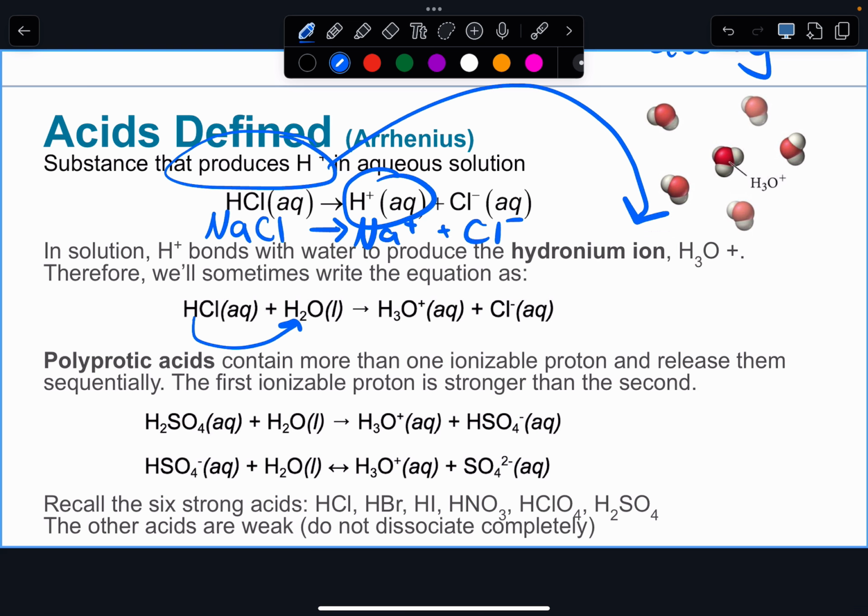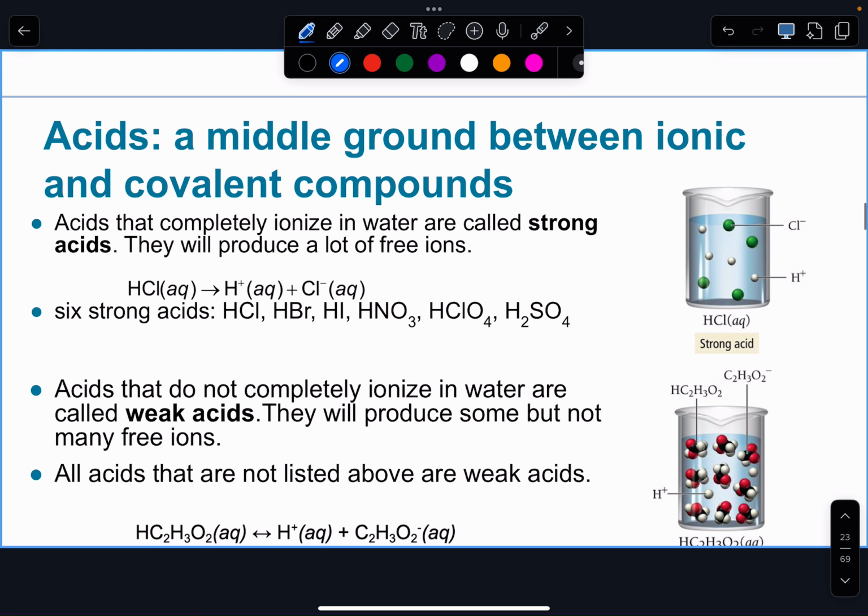All right. Let me come back to the polyprotic acids. Like I said, this guy's a little bit out of order. All right, so of acids, there are really only 6 that you will ever encounter that are considered strong acids. A strong acid simply means that whatever molecules you put in there, those are all going to break apart into H+ and the thing that they leave behind, Cl- in this case. So if I throw 4 units of HCl in here, I'm going to end up with 4 units of Cl-, 4 units of H+, and nothing else left over.